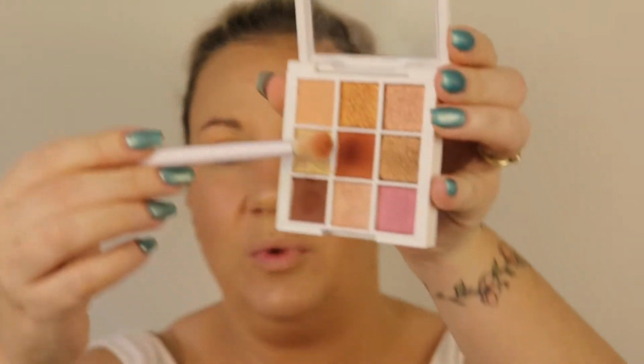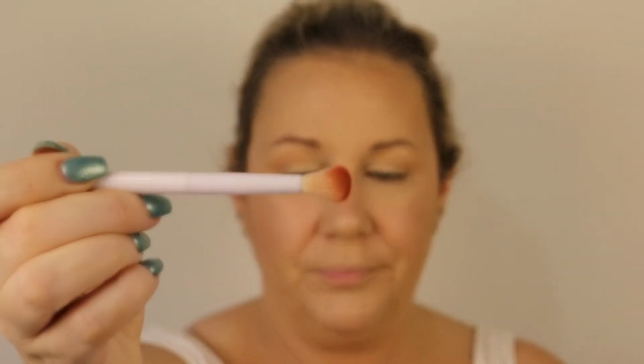Alright, so I've done that one for my transition shade. I'm going to jump into this middle shade here for the crease color. This palette is super pigmented. I've been very impressed with this palette. Look at that, wow. And I tapped that off. So it is super pigmented, and I get no fallout from the shades that I've used so far. So the mattes don't leave fallout, which is awesome. I've gone way too high up with that. That was meant to be a crease shade, but you know what?